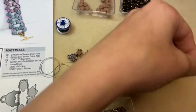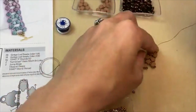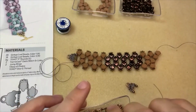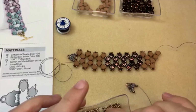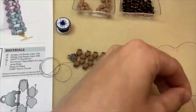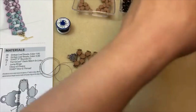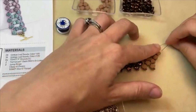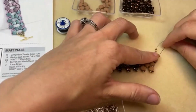So again, the technique is the same for every round of Ginkgo beads in this bracelet. You just might be switching up the colors at some point if you're using more than one color. You can certainly just go for all one color. I think just a solid bracelet with that cocoa color or with the copper color would be really cool looking all on its own.